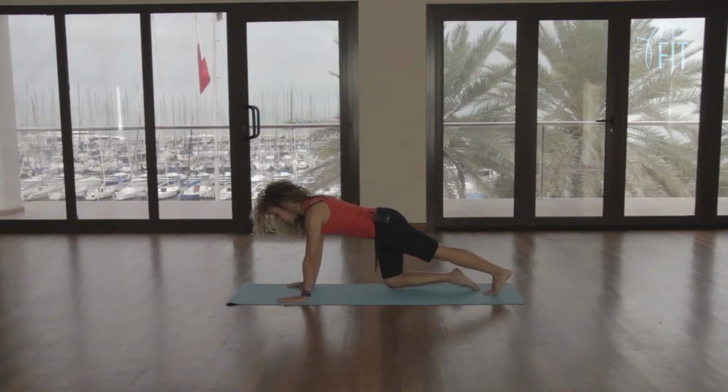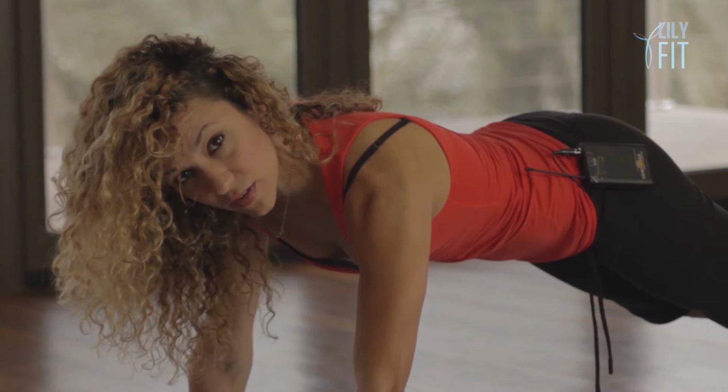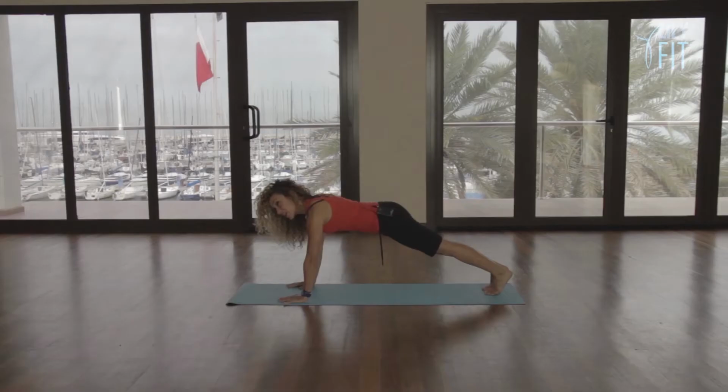Stretch your legs in plank. Try and free your pelvis. Often in plank, we get so much tension in this position. And see if you can circle the pelvis without bothering your lower back. Because if it is just the pelvis, then your lower back can stay somewhat neutral throughout the plank position.